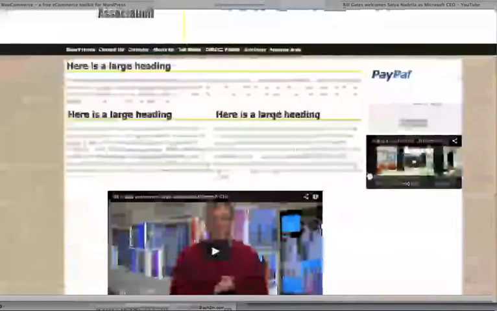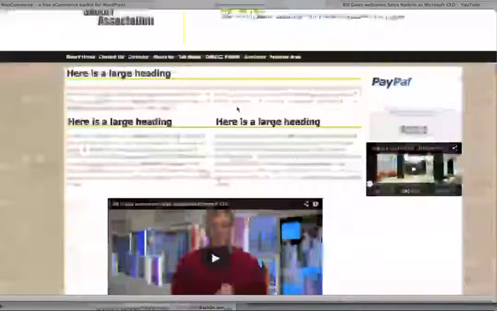Now, as you can see, what was in the editor looks a little bit different. We've reiterated time and time again that people will start building their pages, but the style and the look and feel of your pages is ultimately governed by the style/CSS file that you configure in your website styles area.